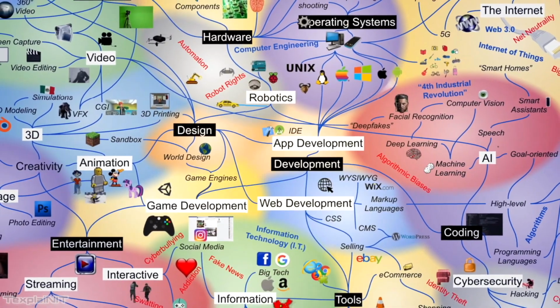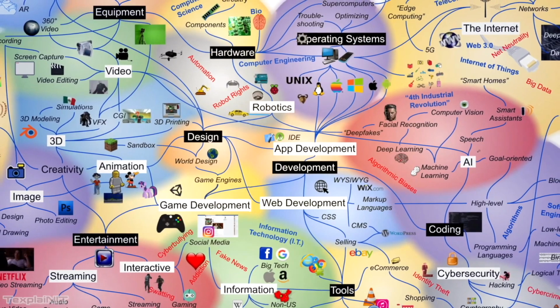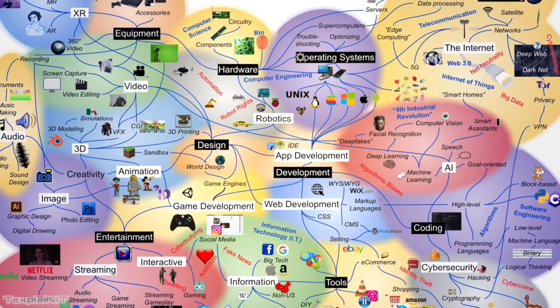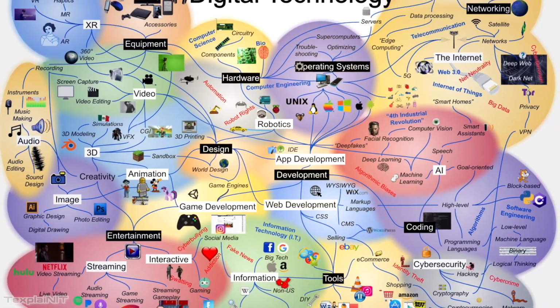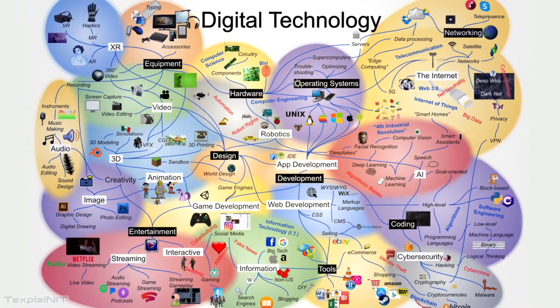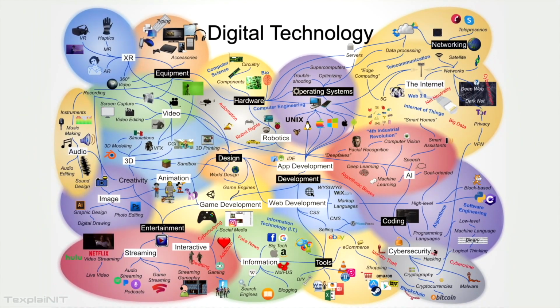What you're looking at is a mess. But believe it or not, there is a method to the madness pictured before you. Everything, and I mean everything, is tied together by digital technology. Meaning everything here somehow relates to ones and zeros at the end of the day. I suppose I'm just going to pick a spot and go clockwise around and see what happens.